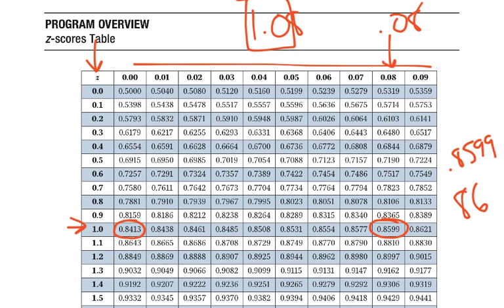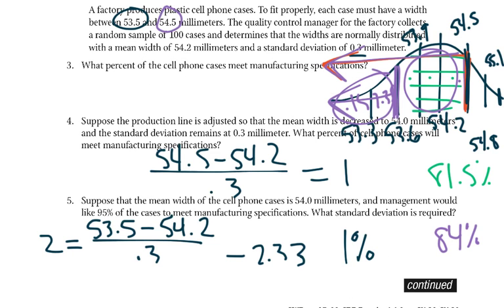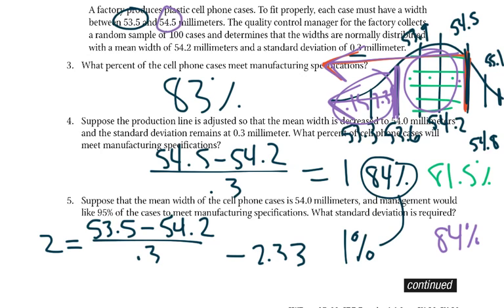And what do we do when we go to exactly 1? On the positive, it's 84%. Okay, so we have 84%. So then we're going to take this one and subtract that one, and we end up with 83%, which means we were slightly off, right? But we were pretty close with our guess, 81.5. That was a decent guess, but because that wasn't exactly on there, that's why. So that one was 83%.